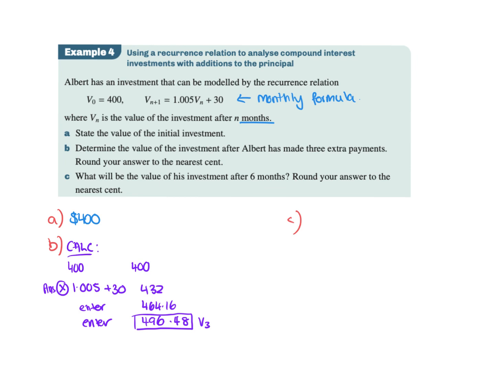And see, what is the value of the investment after 6 months? We're already on V3, so you just keep pressing enter on your recursive calculator again. So I go V4, 5, and 6. When you get up to V6, we end up with 594.41. Right, so at this point in your textbook, you would just recursively be getting up to V6, meaning just keep pressing enter.